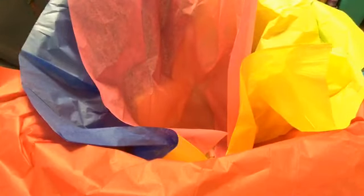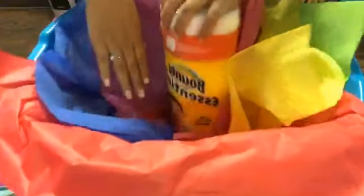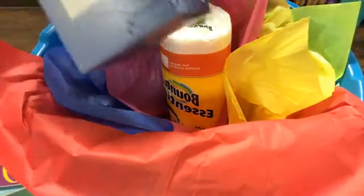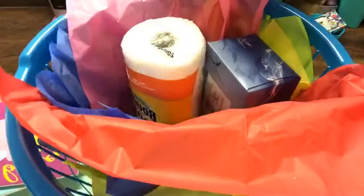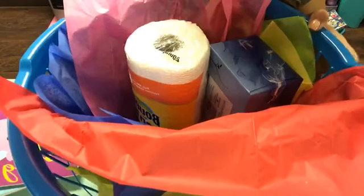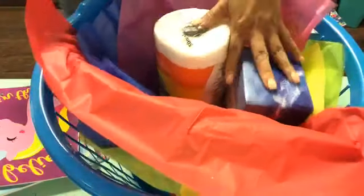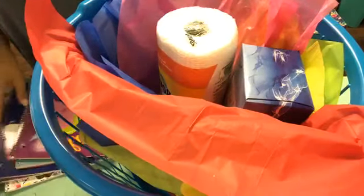All right, here we go. Some big items. We've got some tissue or paper towels. Yes, we need some paper towels in there. We need some tissue paper. We're gonna stuff some tissue paper in there. Kara, I've got so many more in stock, girl. Okay, tissue paper. I can see this is already gonna get really full.